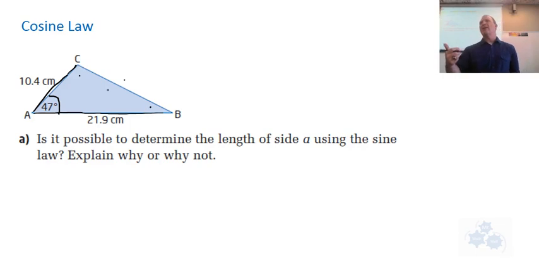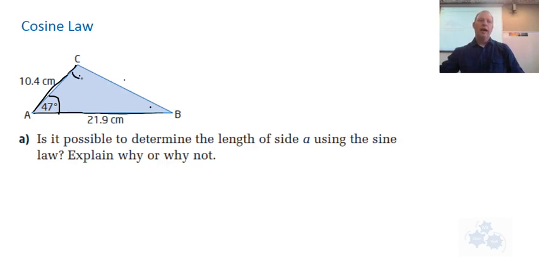So the sine law, we're looking for what? To use the sine law, what are we looking for? I've mentioned this several times. In order to use the sine law, we need an angle and opposite side pair, right? So we need to have an angle and an opposite side pair, at least one of them.